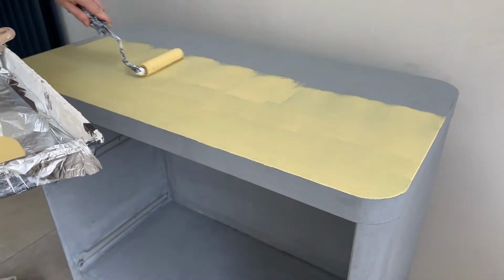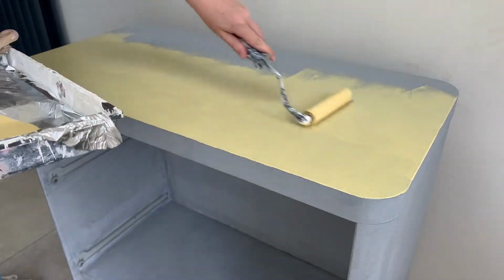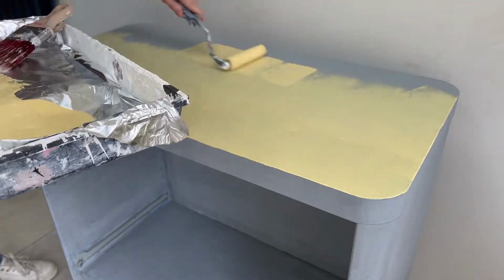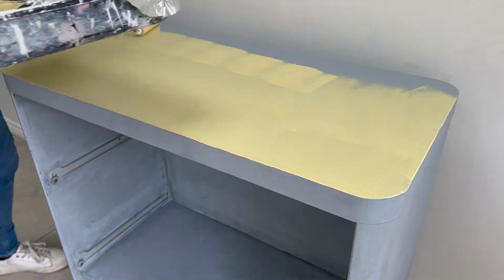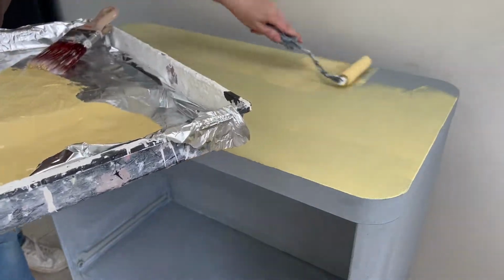And this piece of furniture is quite flat, there aren't a lot of details, but I used a brush to paint the sections with the ridges to get the paint right up to the edge, and then I used a roller for most of the rest of it to get that nice even finish.